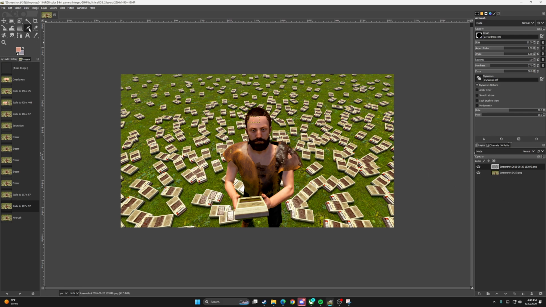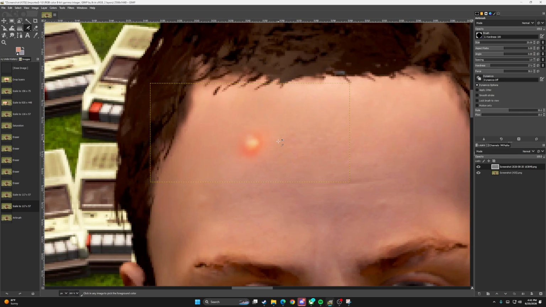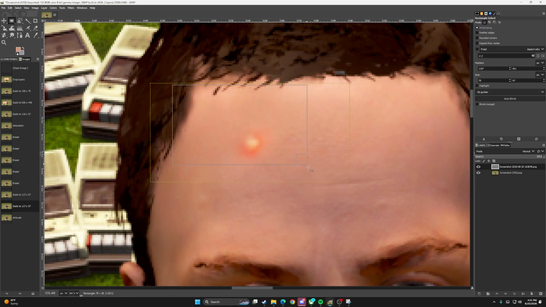And then the next thing you're going to want to do is, let's say you have a picture, right? And when I scroll on it, on my character here, you'll see that I got a little pimple, right? So in order to get rid of that pimple, let's say I just create a square select around that pimple. Now I have a little bit of an area to work in.